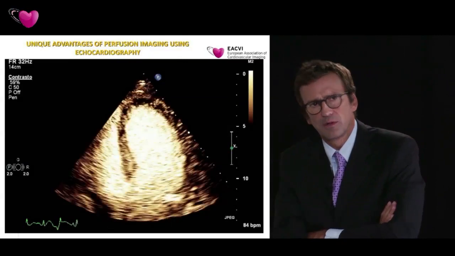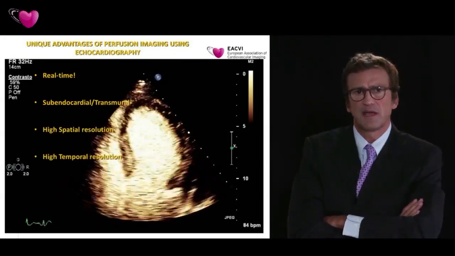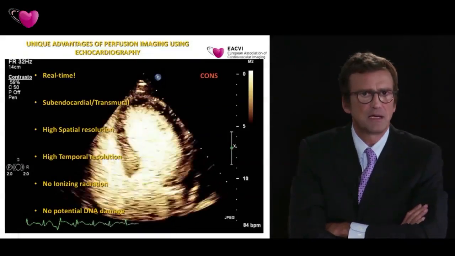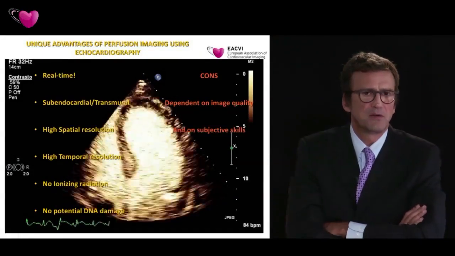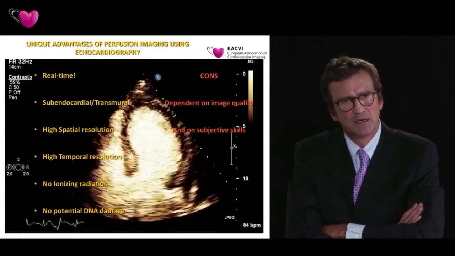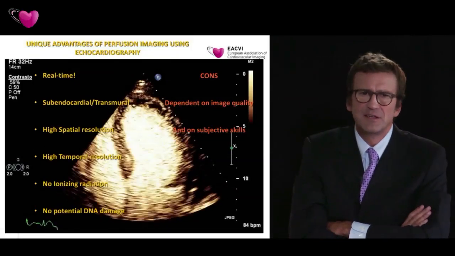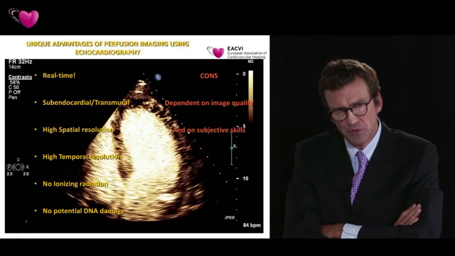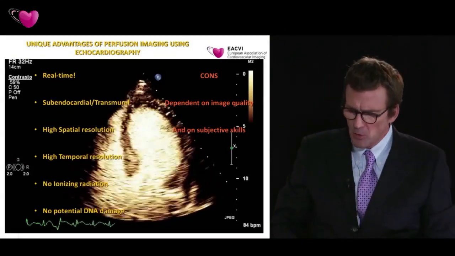With very low imaging echo, you will hear both very low mechanical index or low mechanical index, indicating less than 0.2. 0.1 is excellent, and you can see the microbubbles actually flowing in the edematous region after ST elevation MI, obviously in the LAD territory. Also some pros, which is the real-time capability of echo, the subendocardial and transmural definition, high spatial and temporal resolution, and no ionizing radiation, obviously. There are also some cons, which should not be hidden. It's just the dependence on image quality. Obviously, if you have bad images in echo, you won't be able to assess perfusion. You will probably be helped by contrast to assess wall motion, but not for perfusion, and it depends on subjective skills and experience. So we have these new guidelines.